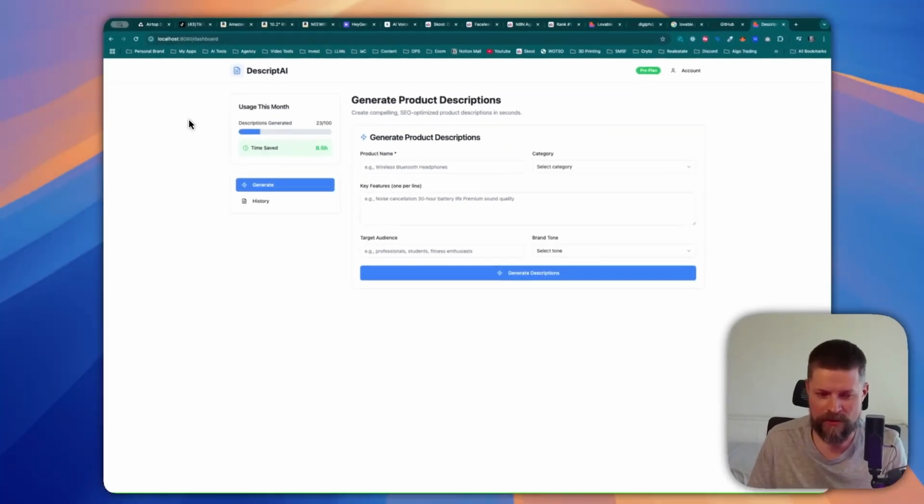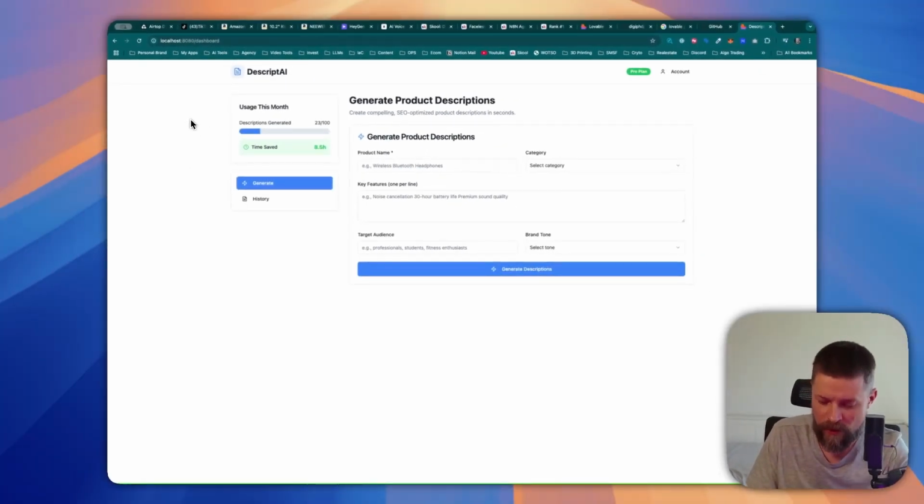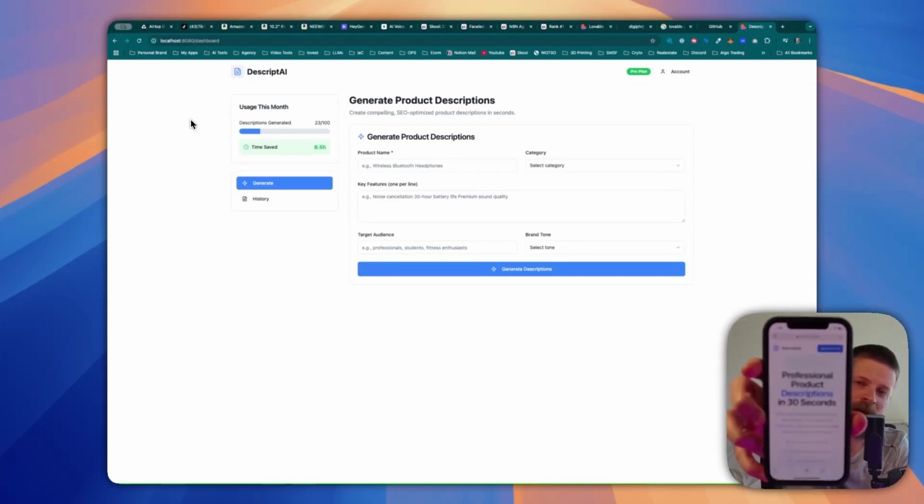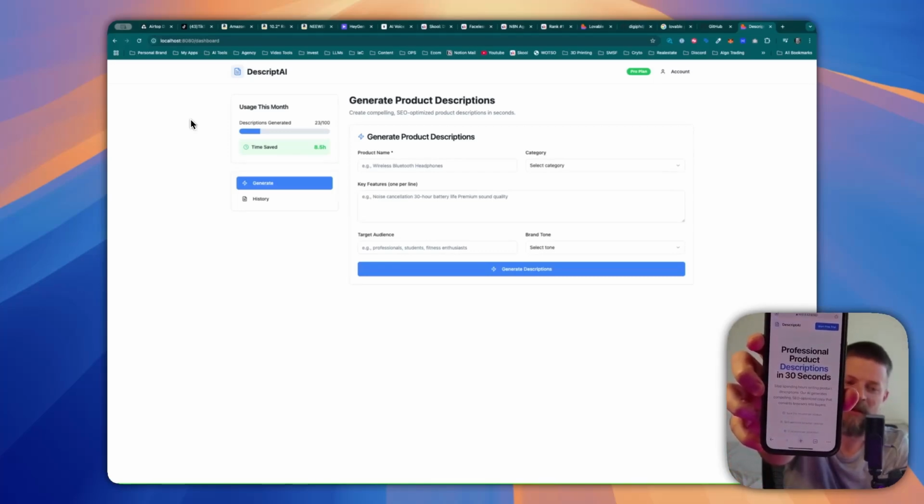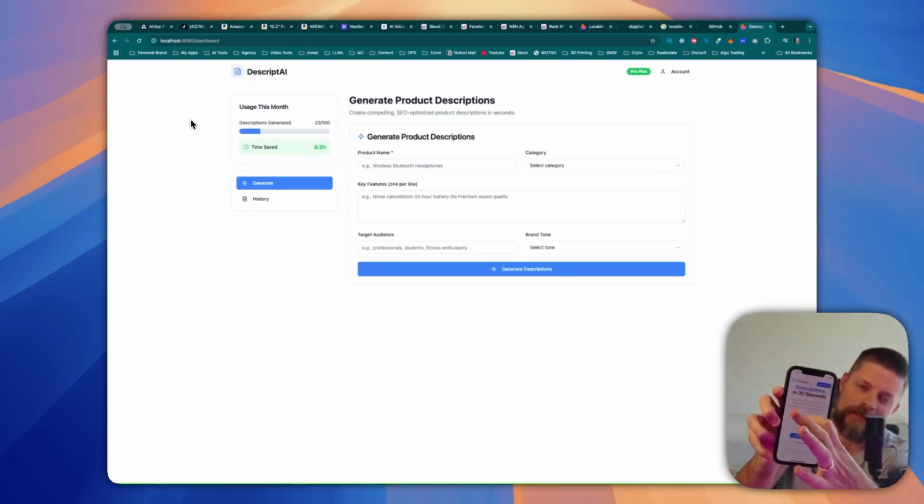The other thing I wanted to do was go to the local network address on my phone. So I'll just quickly do that, which is 10.0.4.42, port 8080. Okay, so there we go. That's it running directly from my Mac Mini, broadcast to my local network, so I can access it.